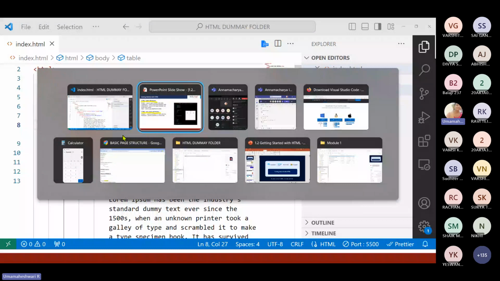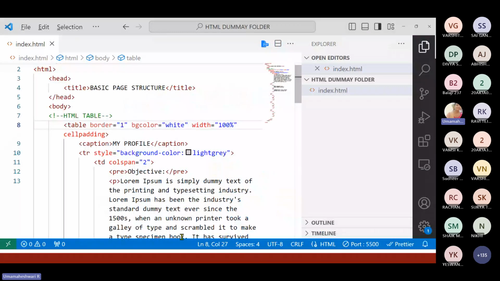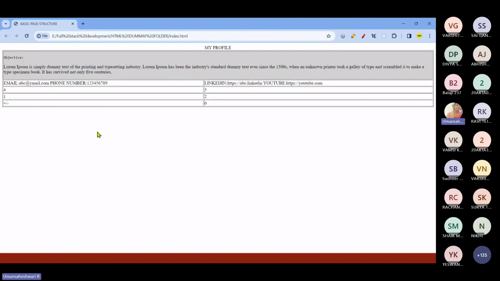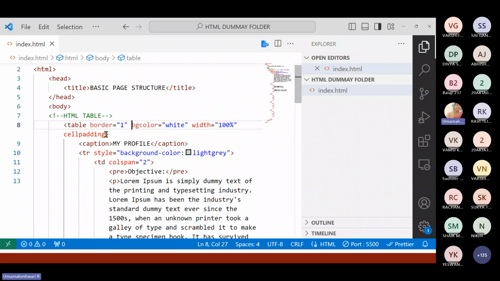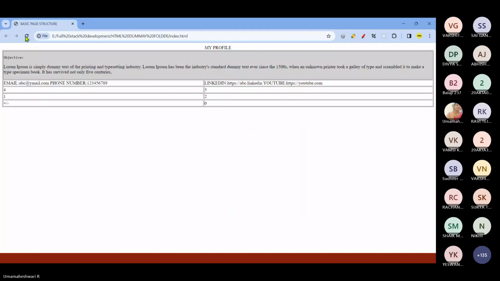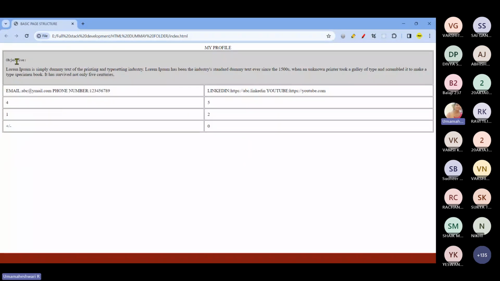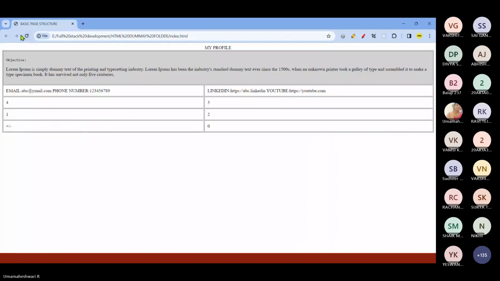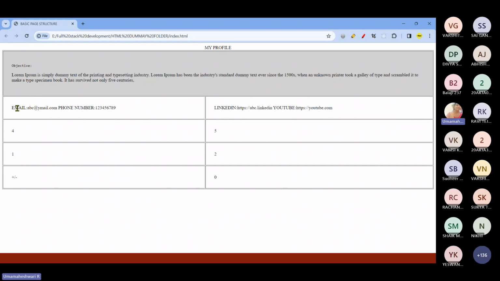Okay, so the border is the output, and you have two lines at the border. If I give cellpadding equal to 10, what happens? You can see the space between the content and the border. That is cell padding. If I increase this to 30, you can see more space between the content and the border.